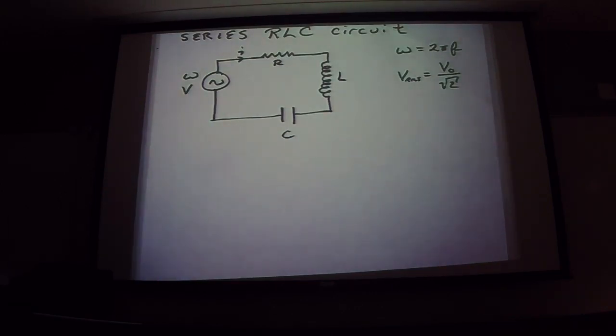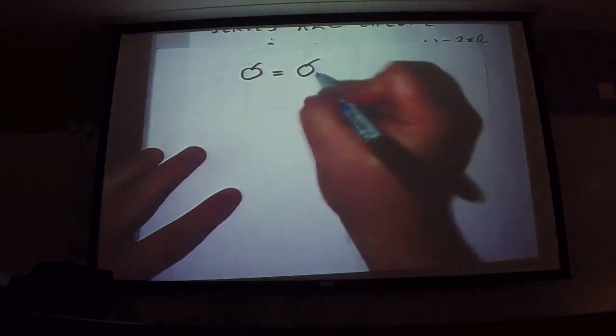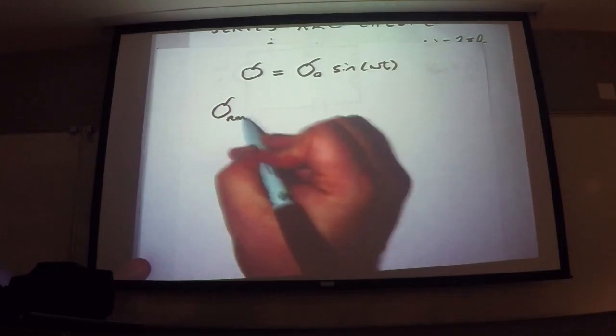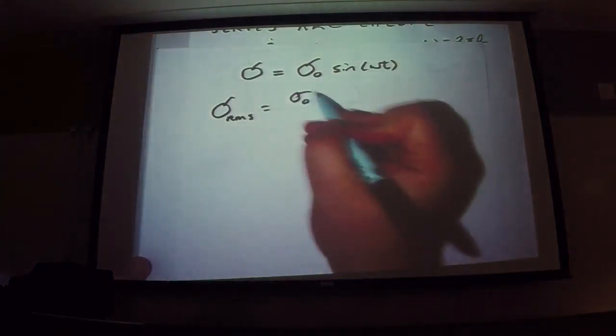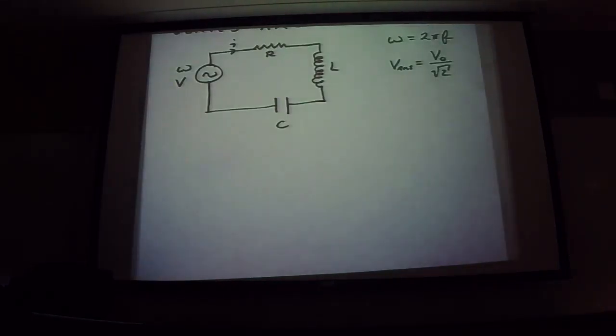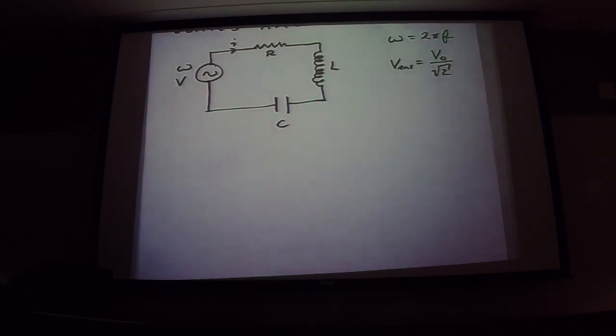In other words, if I had apples growing on trees in a sinusoidal function, apple equals apple naught times some sine function. I don't care, if I want the RMS value of apples, it's equal to this divided by the square root of 2. For any sinusoidal function, the RMS value is the maximum divided by the square root of 2. You did not have to write notes about the apple. That will not be on the final answers.